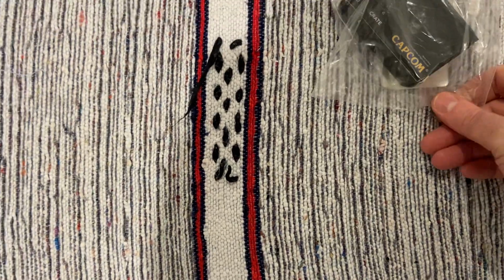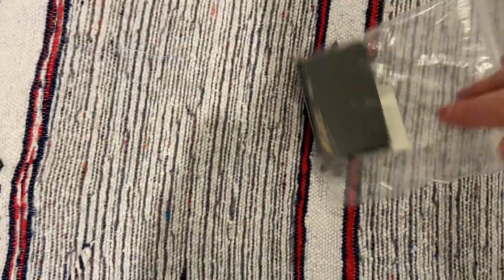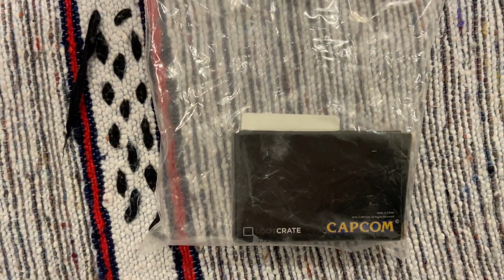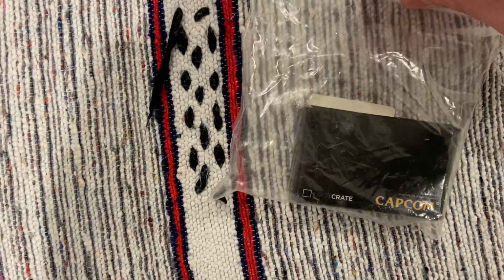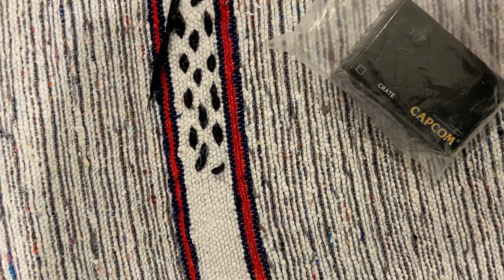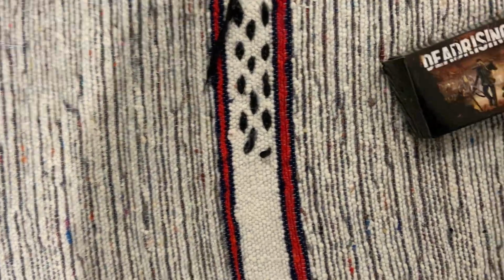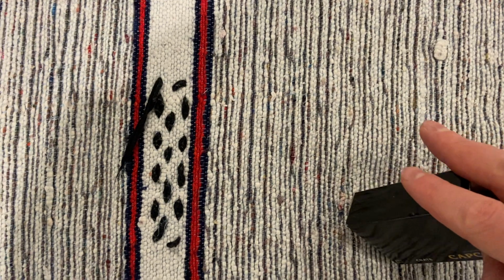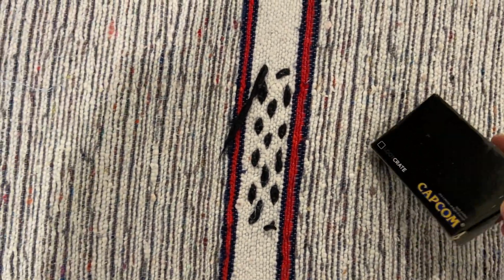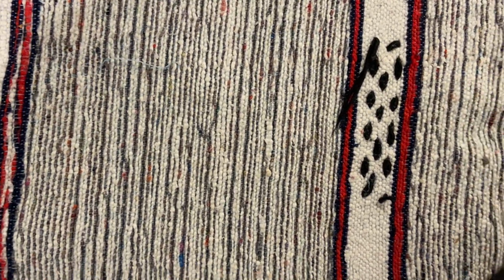So we have one more item, which comes in a convenient extra bag. Might give us a clue what it is. Dead Rising multi-tool. From that side, it looked like a bit of a surprise, but now I see this Loot Crate little logo with it. Now I've seen the back of it, then less of a surprise, because I'm fairly sure I own this already. Dead Rising 4. And when I say I own it, I think I probably own it from Loot Crate rather than from my Geek Box, but my Geek Box does tend to have quite a few of these leftover or recycled items in there as well.